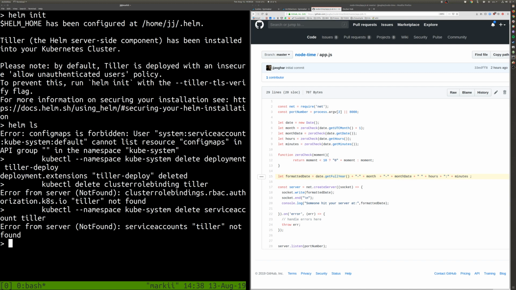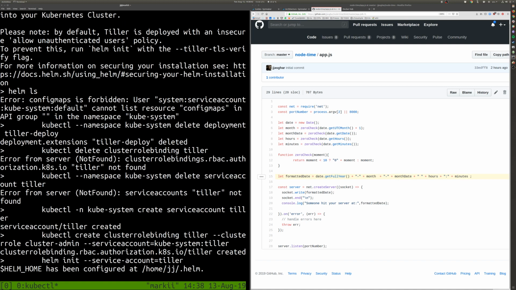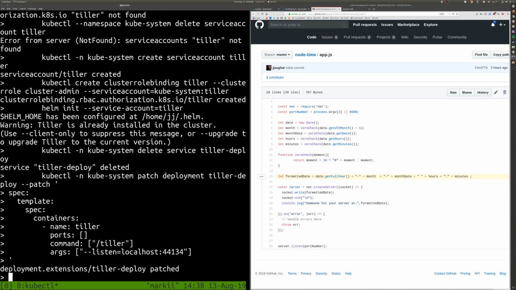Alright, so I just deleted the Helm we installed, and I'll do a full secure version of the install. I have some aliases set up for it, so I'm just going to copy and paste those. But basically, we're creating a service account. We're deploying Tiller to use that service account.